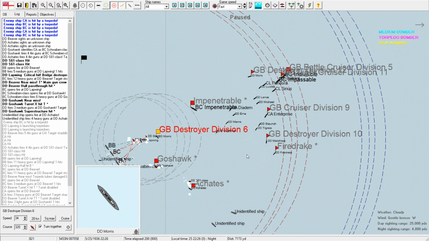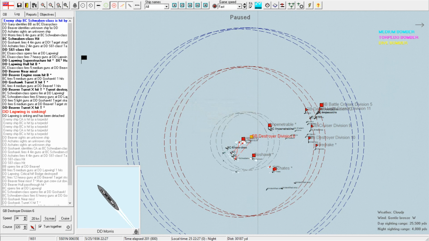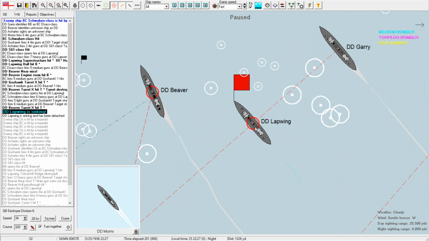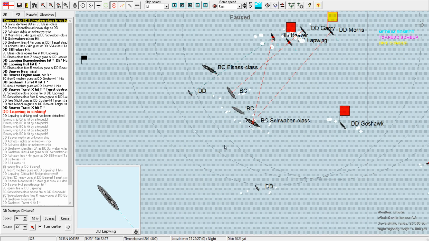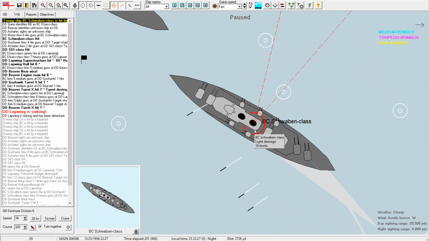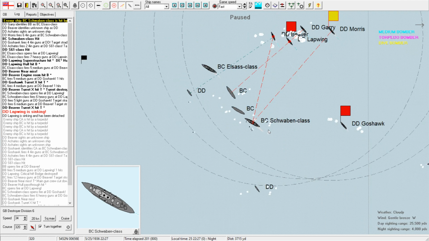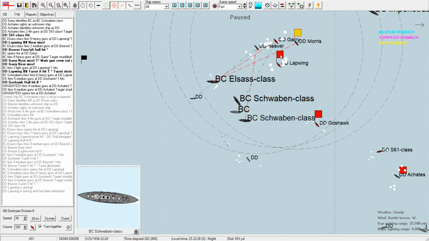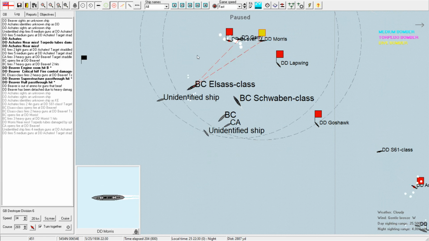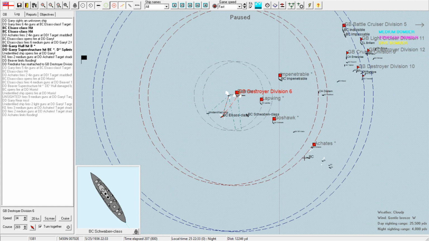Speaking of destroyers, where's the rest of my destroyer forces? Well, Nuts Lapwing is lost. Another Gary class down. But we got some torpedoes on the Schwaben. She can't be doing too hot now. Oh yeah. At this point, if I just disengage from here, we can call this a glorious victory. Alright, we're going to turn this way and see if we can get a few more shots on them. Yep, Schwaben is stopped. Pretty sure the rest of them are stopped too.